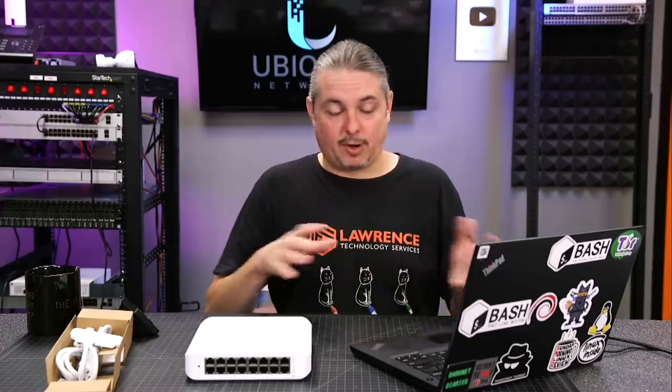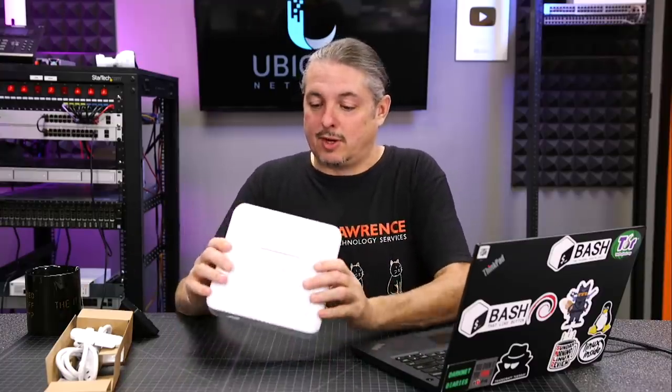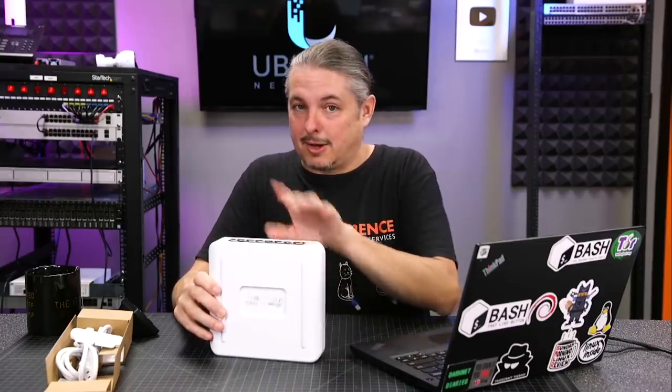I think this is a perfect scenario and we'll lab this out. There are a lot of home users that just have a couple of Wi-Fi devices and need something easy without a handful of injectors — this is a nice, clean setup. A couple of warnings though: it only has a 45-watt power budget. Also, all 16 ports are gigabit, but only eight of the 16 are PoE. With a 45-watt max, you're probably not going to want to plug in all 16 anyway.